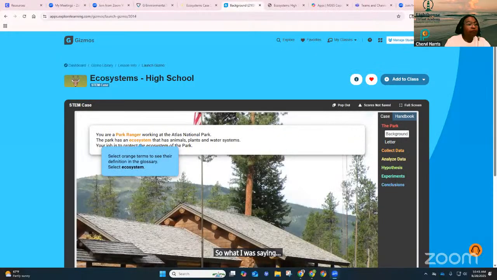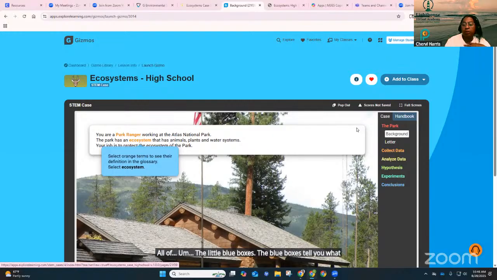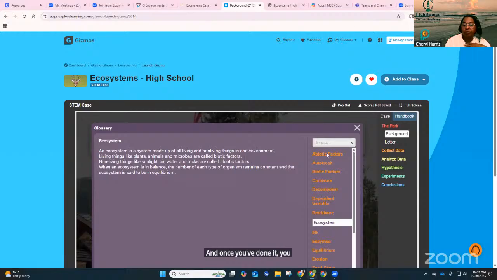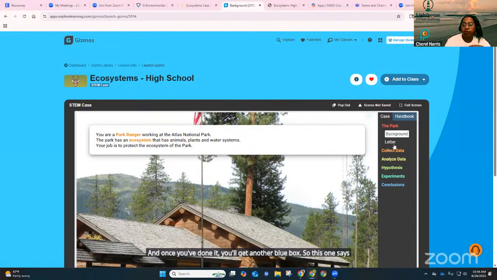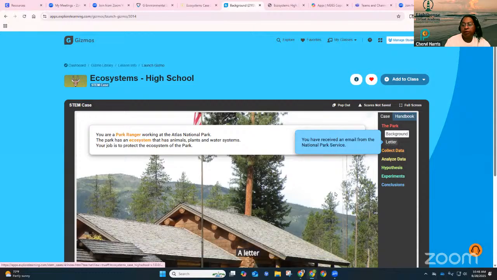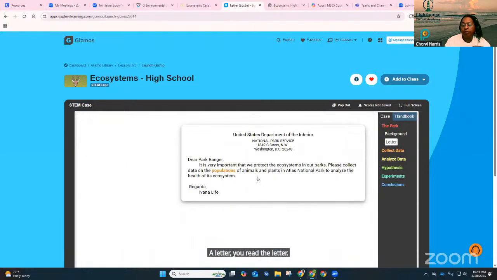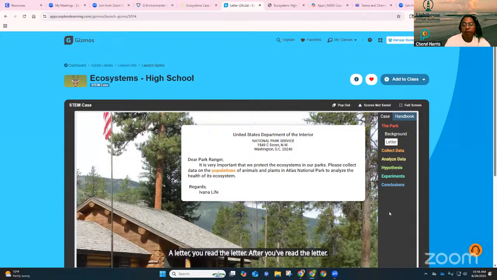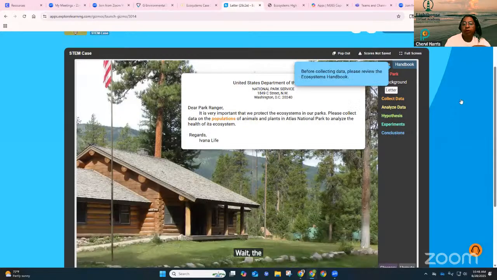So what I was saying before I got kicked out is that you just need to follow all of the little blue boxes. The blue boxes tell you what to do next. And once you've done it, you'll get another blue box. So this one says you've received a letter. You read the letter. After you've read the letter, the blue box popped up again and told you to read the handbook.